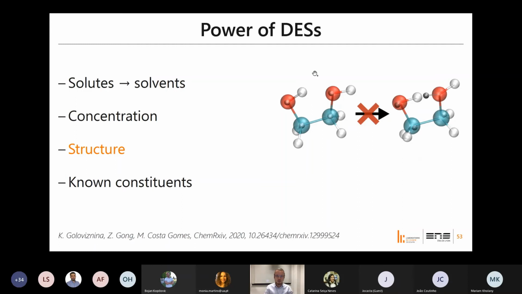Then in our group, Katja Goloviznina is also developing a new type of force field. It's a polarizable force field that is transferable between different components. So it's not necessary anymore to set up a separate force field for every component. And it would allow us to actually study these kinds of microstructures, including the polarizability of the molecules itself. So it's not fixed charge, it's a polarizable force field.